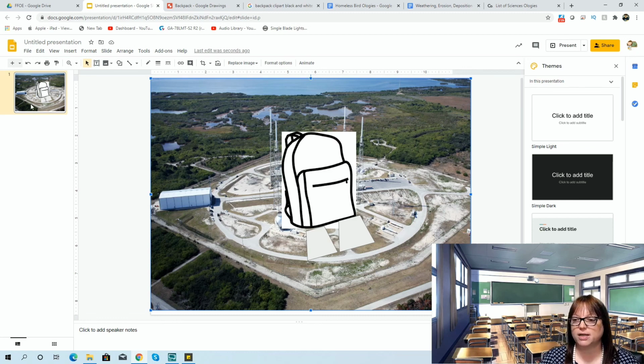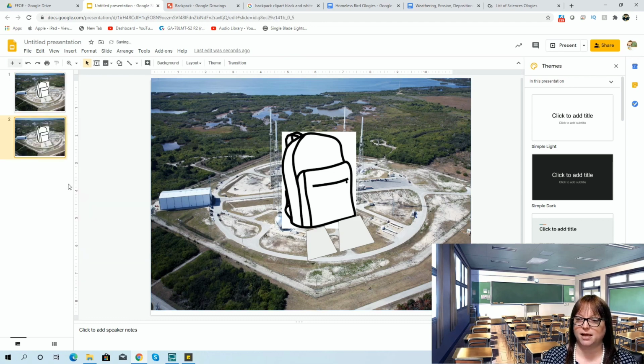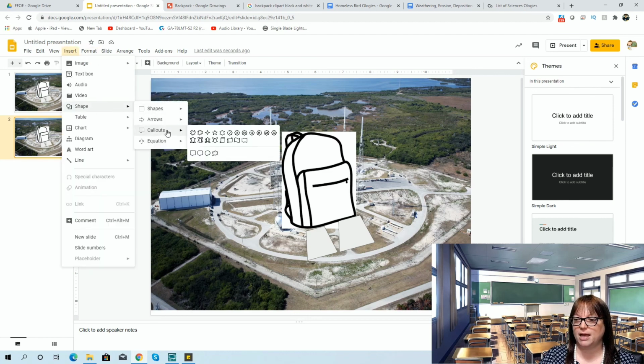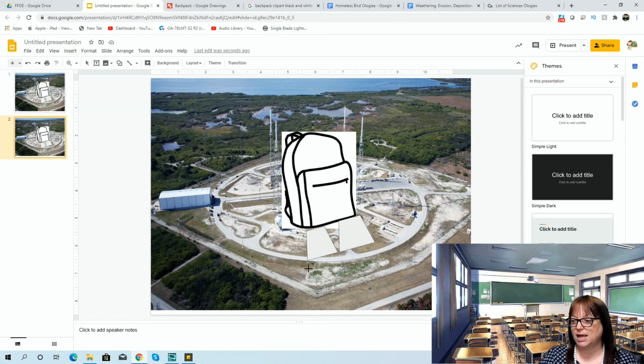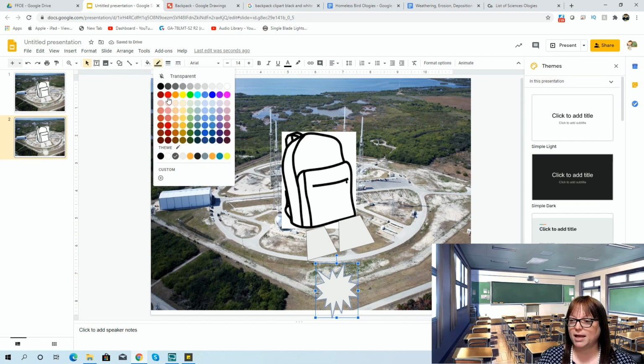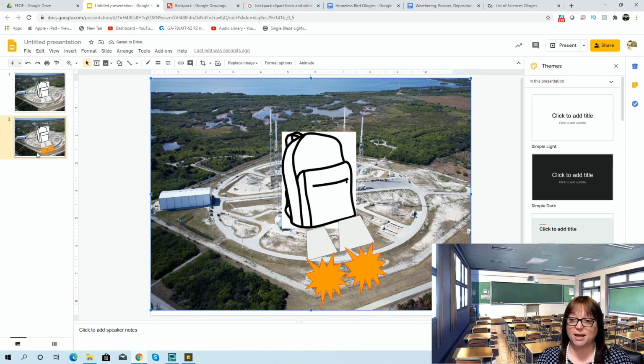So what I can do is I come to this slide over here, and then I duplicate the slide. Okay. So now I have it, and maybe it's resting. And here, maybe I insert a shape, and I do a callout, and I do it right here. And this is like some fire, and I make it red and orange because I'm a kid and I think it's fire and it's so awesome. And I make a couple of those, and it's blasting off, right? And then I want to show it again, but it's up in the sky.